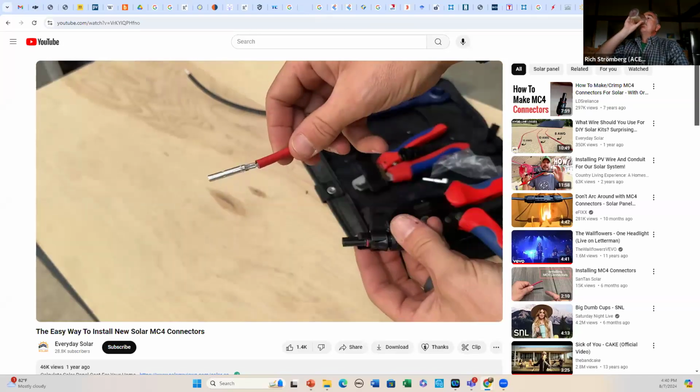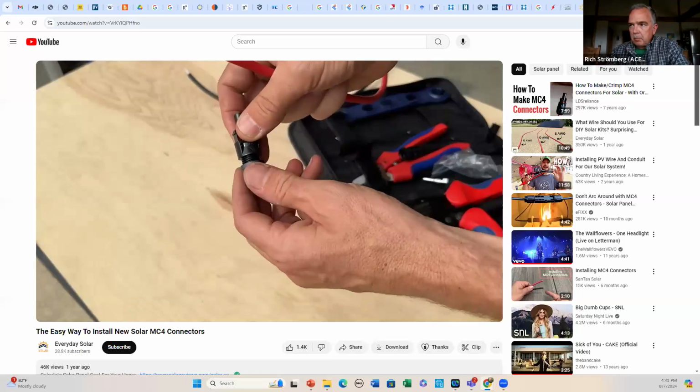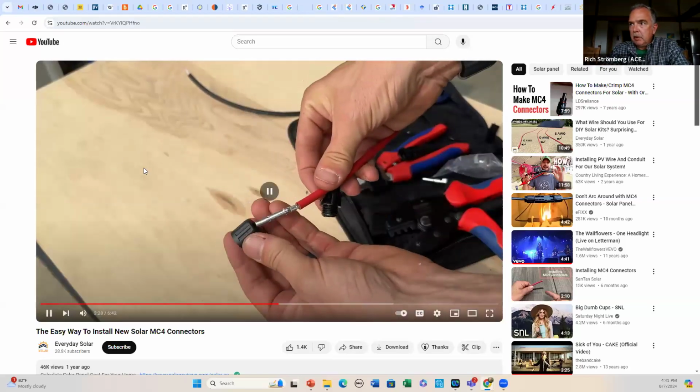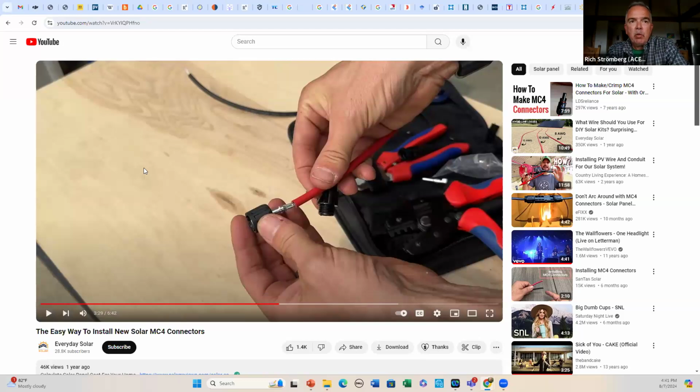So once you have the socket on, then you'll go ahead and unscrew this cap, and you'll do an order of operation. Okay, here, the one problem I have, there's 2 other videos I watched first. One of them, they were using a razor knife to strip the insulation. Please don't do that. Buy either a basic or a professional grade wire stripper. It makes your job so much easier, and then you're not going to cut any of the strands.